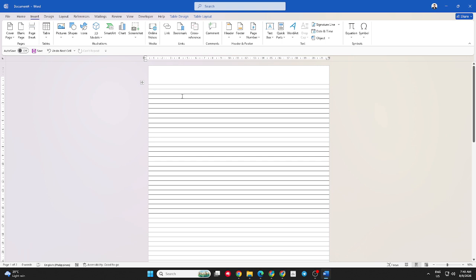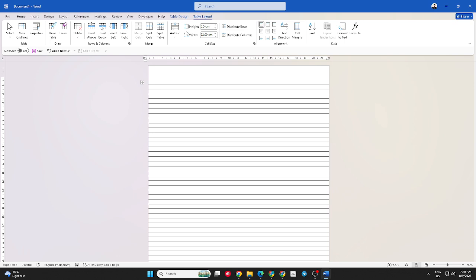You can also use the Layout tab to adjust the size of the rows. Making the rows evenly spaced will give your page a more consistent notebook appearance and provide a comfortable amount of space between each line. As you make these adjustments, check the page preview to make sure the lines are positioned the way you want them. You can continue adjusting the table until the notebook page has the spacing and layout you need.